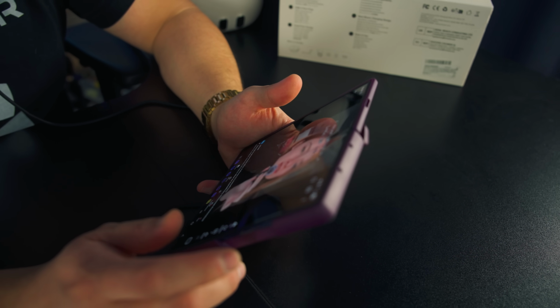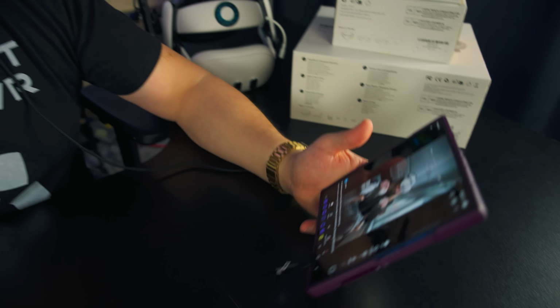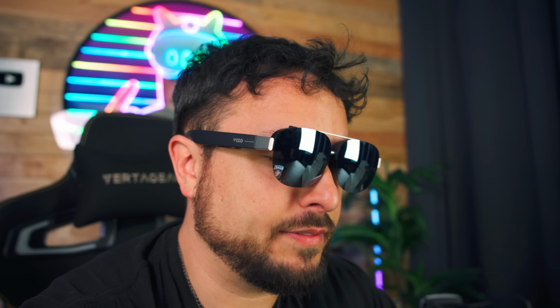It's weird how much, is this brightness on this phone? No, the brightness on the phone is all the way up. It is so bright in these glasses versus the real phone in real life. That is weird. So let's try YouTube. So far with Samsungs and with iPhones, oh, we got audio coming through the headset now too. Man, I've gotta say the in-headset experience of the screen, the brightness, the contrast is so much better than looking at the phone.